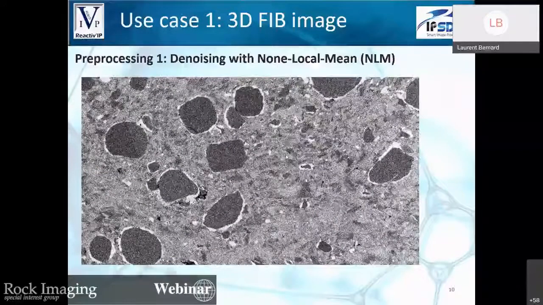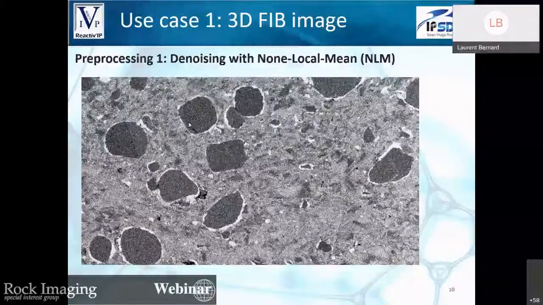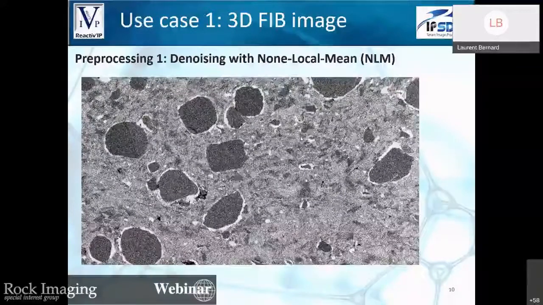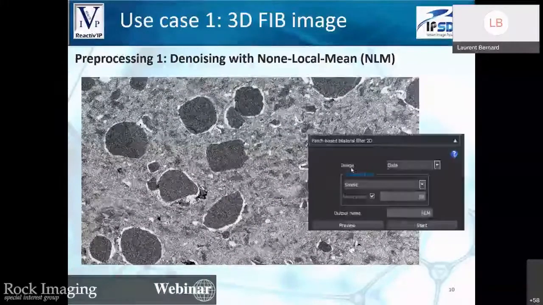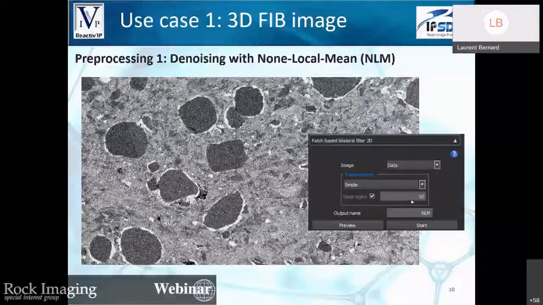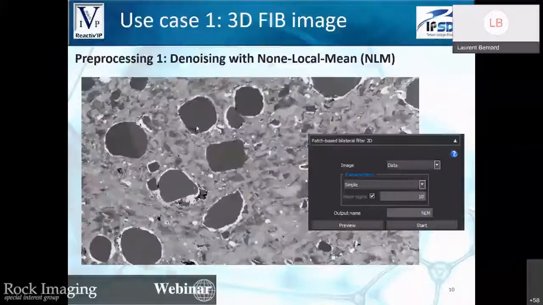You can use many filters like Gaussian, median, but of course the best one for such an image is the non-local means. And it's nice because it's possible to use it inside IPSDK with only one parameter. It's quite easy to use, and you can have a very nice result for such an image.